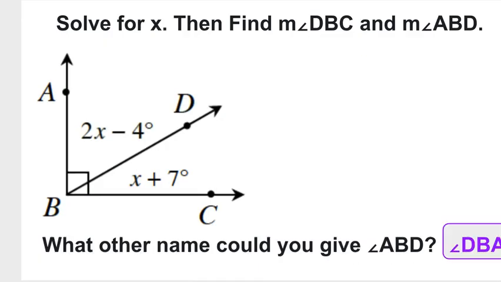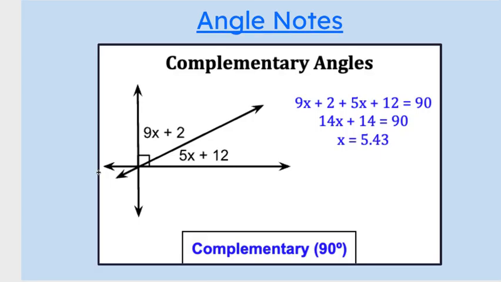Now, you might also have to add this to your note sheet. This is an actual spot on your blue note sheet also. So add this, pause the video right now and add this question to your blue sheet. With the work shown, it would be best at least at minimum to show the starting equation that you use to solve to get x equals 5.43. But make sure especially that you type in and write down that these two angles that are side by side with the box are complementary angles. Pause the video now if you need to.